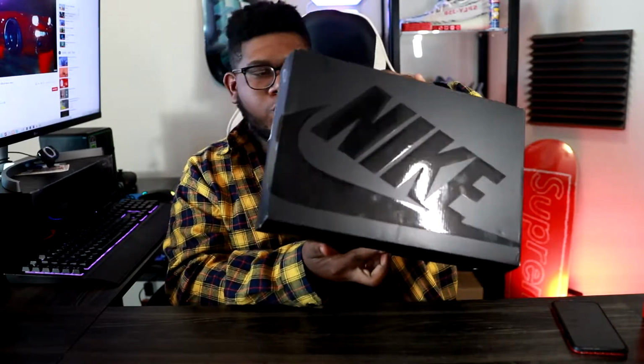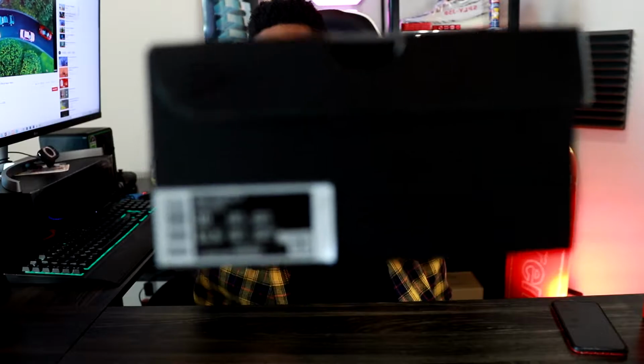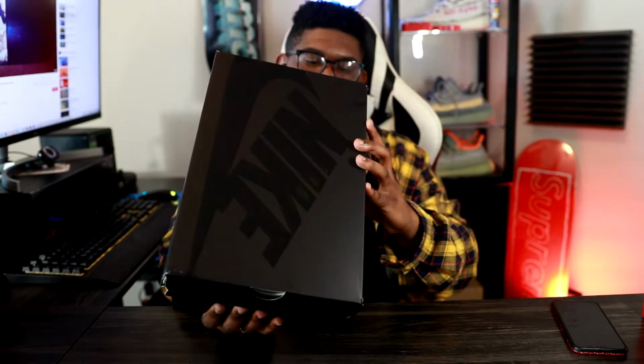Alright, you see here I have this black box. Right here you got that Nike, all reflective on there. Size tag right there for you. There's a size 10. Yes sir. And we open the box. Got nothing. No special paper. Because the shoe's right here.